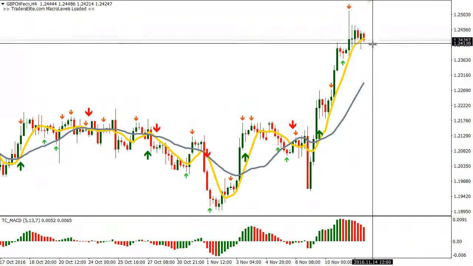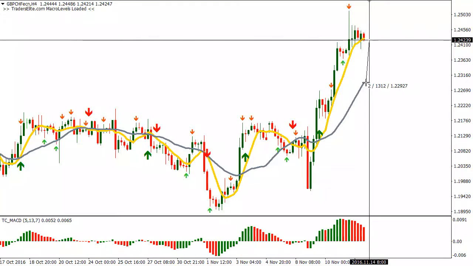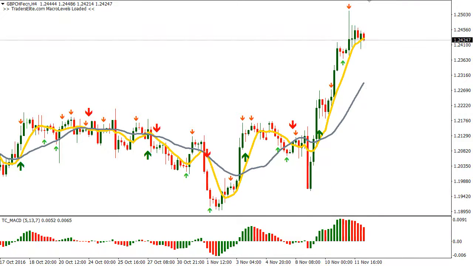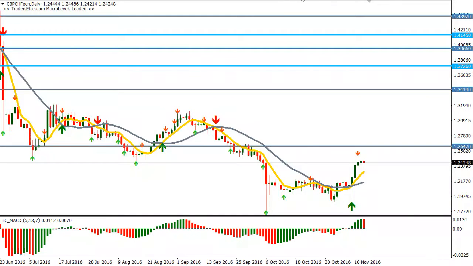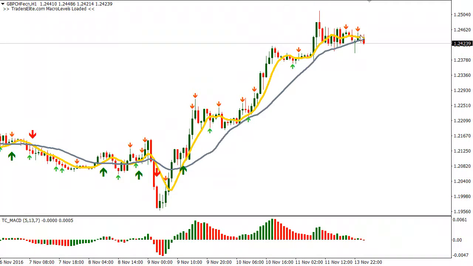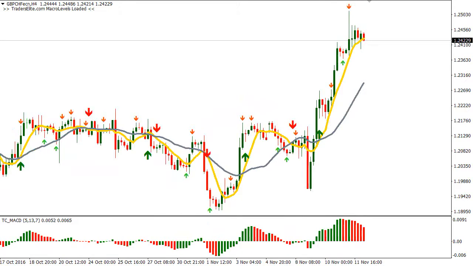Let's have a look at that, because price tends to move between these values about 130 pips to that slow moving average. But again, it is fairly risky at this stage, and it doesn't have that nice parabolic curve that I like to look at. It's just drifted and slipped down, so not necessarily the strongest of moves at this stage.